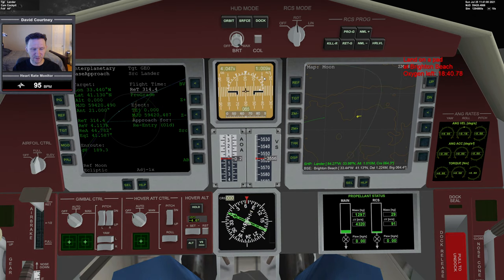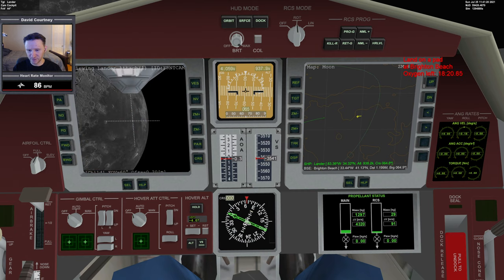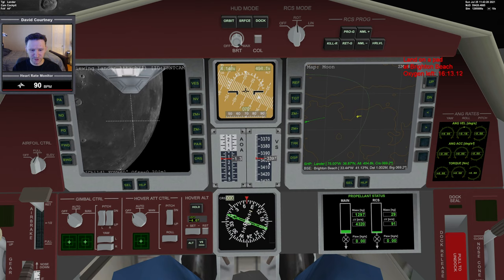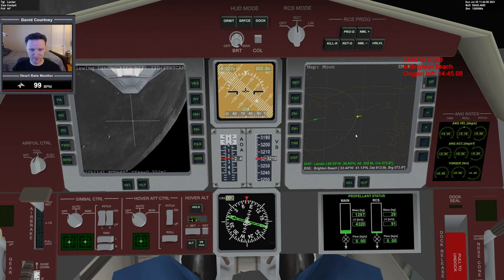Let's get down to 1,000 kilometers. All right, so how far are we away from the base? We're still quite a ways out. So let's bring up a generic camera and take a look. So that's our front-facing view. So let's get a bit lower. And we're still moving down towards the ground at 3,300 meters a second. That's pretty fast. All right, but we do have 15 minutes remaining.